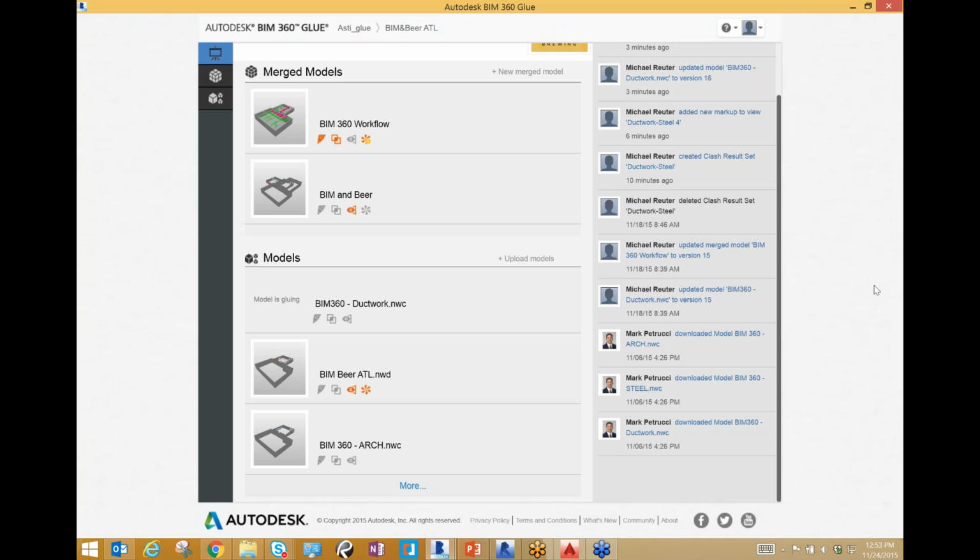Well, it depends. Autodesk offers three different kinds of Glue packages. One is a named users package, which right now I think they're running a special on, but basically it's connected to an email, so it's specific users.